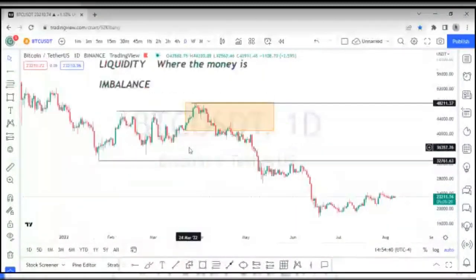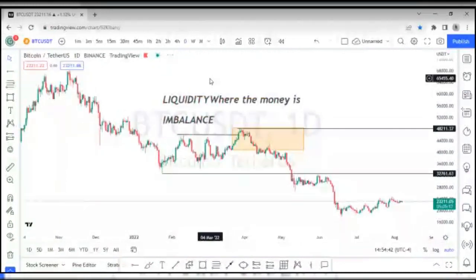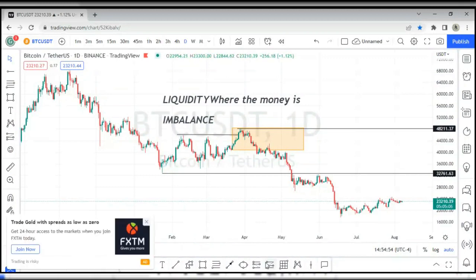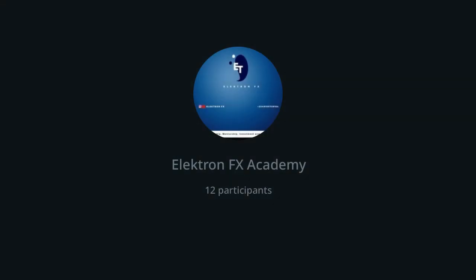So as I was saying, liquidity. When you look at liquidity from the standpoint of where the money is, what I mean is where people would want to put in their money, right? Whenever you click a buy or a sell, you're putting your money in the trade. When your money is in your wallet or directly in your MT5, it is just there. The money is not involved in the financial market.